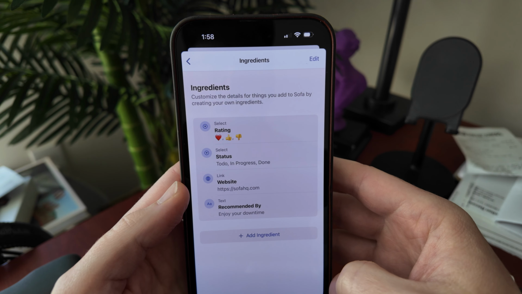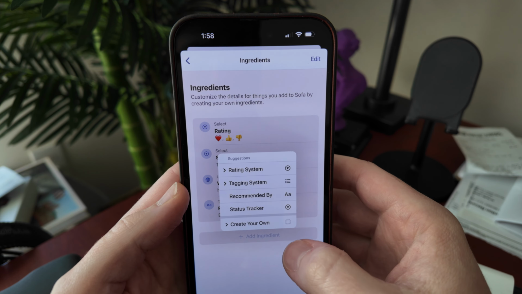Because really, it's great that you have all these ingredients, that you can add your own rating system, your own tagging system, a date or a checkbox, whatever. That's all fine. But I think the real magic of it is going to be how those things are exposed within the app. And there are a lot of different ways I plan to do that, not initially on this first release, but over time. If I have to pick one thing to do first, I think Smart Lists are probably the best thing to do.